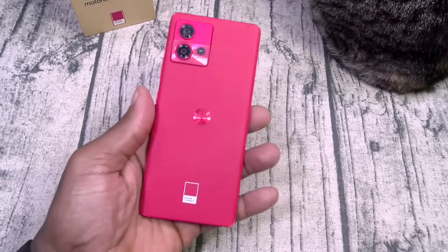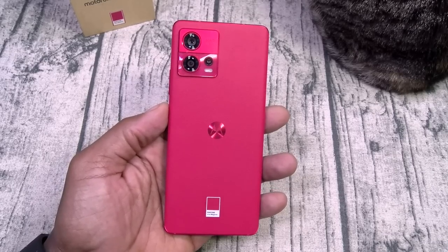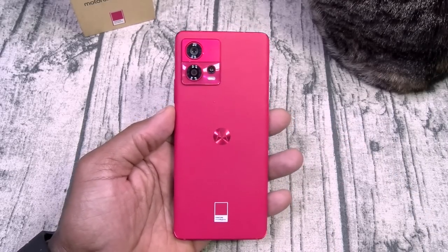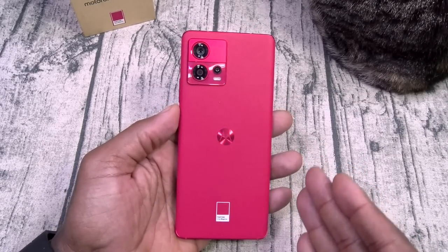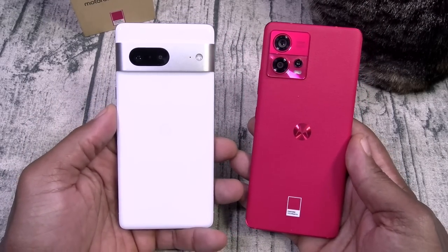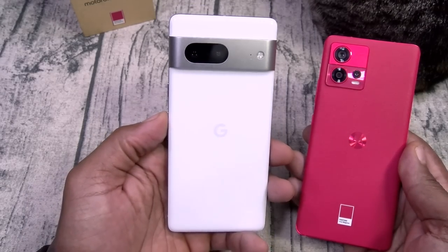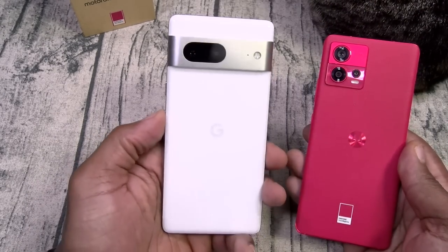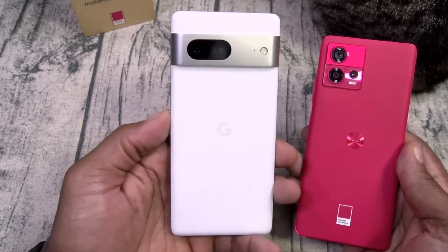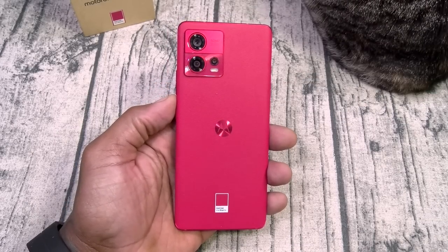So, overall, on a scale of 1 to 10, I'm going to give the Moto Edge 30 Fusion a major go. But at $600, I would say the price is a little TGH. Now, if you could find this phone for $500, that is a great deal. But for $600, do yourself a favor, buy the Pixel 7. It's a way better phone, better camera, better water resistance, wireless charge, always on display, more security updates, more Android updates. It's just an all-around better phone. Moto 30 Fusion, again, for $500, this is a win.